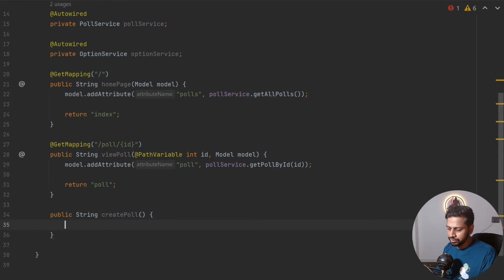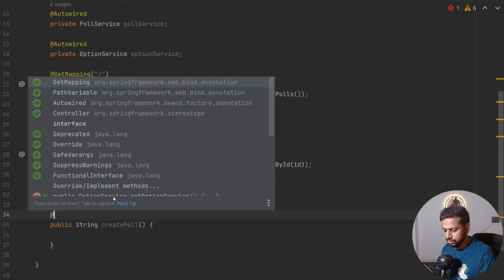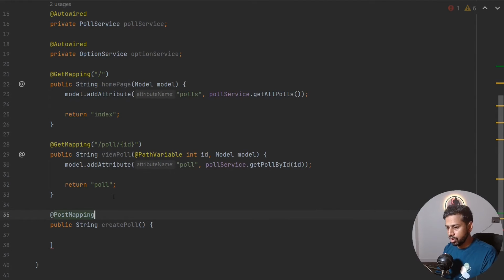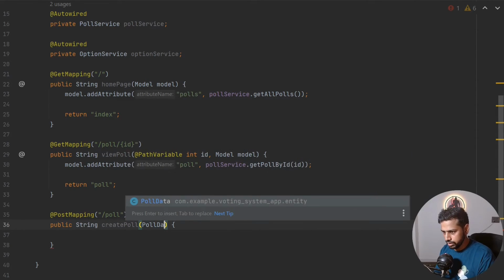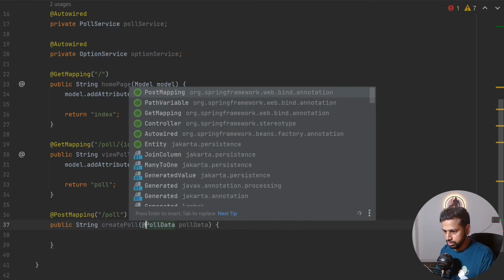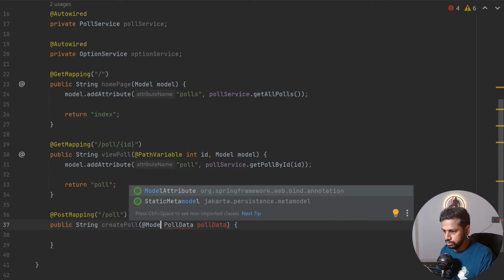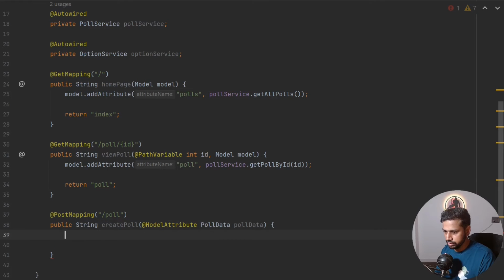Now what will we get here? We will get an object of type poll. So, and here we will get not poll but poll data, and this is going to be a model attribute.